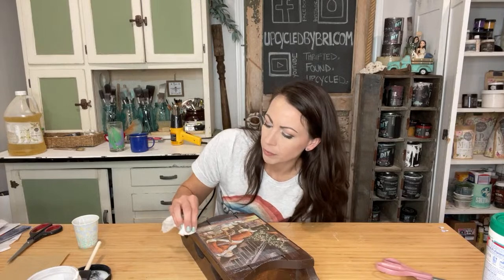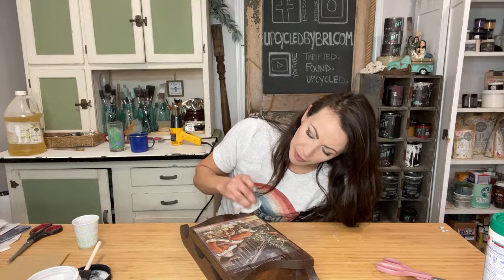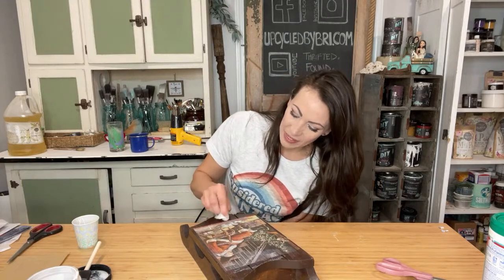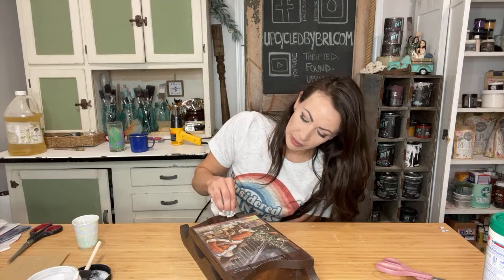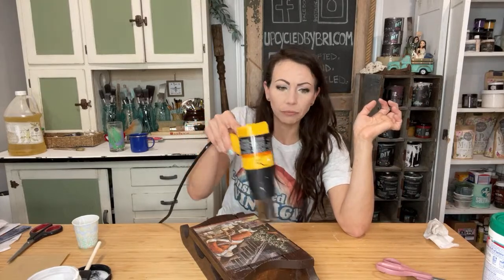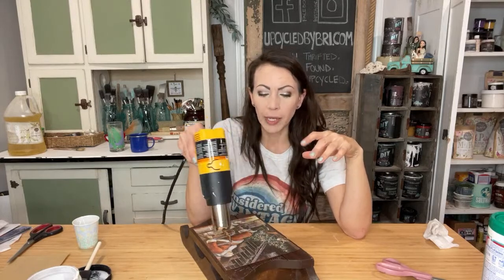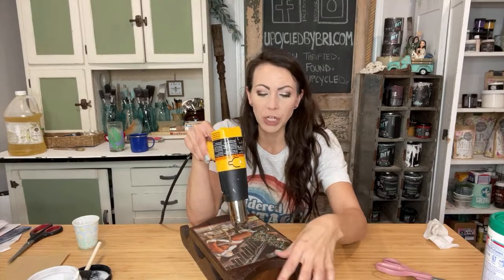I've also tried to decoupage like poster thickness paper and it's hard — I'm not the best crafter. It's my little secret. Brandy said she sews — she's made bowl cozies, quilted baskets and casserole carriers, and has plans for a bunch of stuff with her Cricut and some upcycle projects as well. Go for it Brandy! It sounds like you've got it figured out. If you have more questions as you're planning, you can email me too at upcycledbybree at gmail.com.